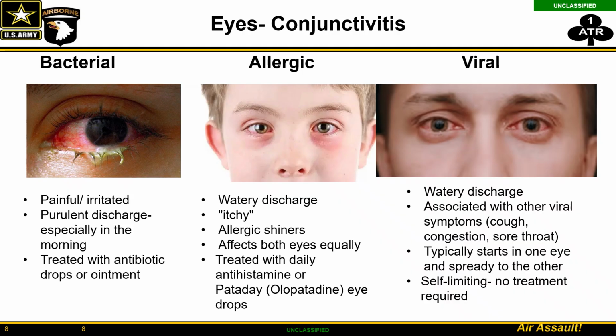Really, to determine the difference between these two, you're going to use the rest of the clinical story that you're getting. And so allergic, you might have the allergic shiners under their eyes. If you can see in this picture, there's kind of those dark bags under his eyes. He's also going to say like, yeah, I get seasonal allergies around this time every year. And I also have been experiencing some other symptoms of allergies since the season started.